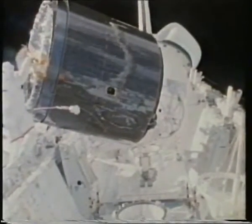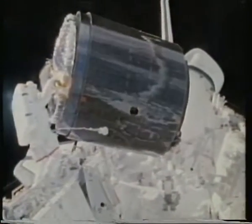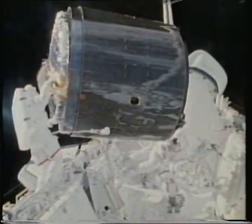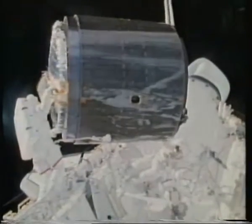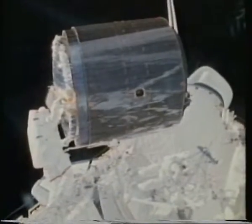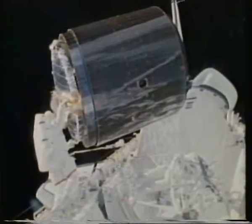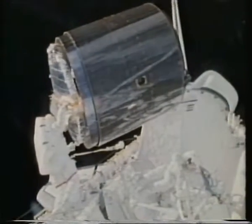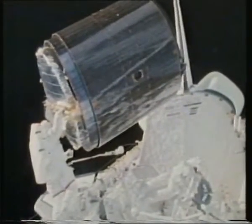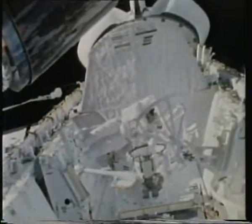And here he is now, and he's supposed to talk here, but I'm going to say first that this was not easy for Joseph. He worked very hard for a long time here, and both of the EVA crewmen worked very hard during this particular phase of it. We were all very, very concerned that this part went well, and fortunately it did. You can see, though, that the satellite, although it weighs about 1,200 pounds, is only massive in orbit. It's not heavy, and you can move it to wherever it needs to be moved.